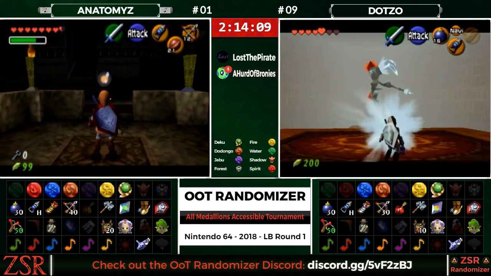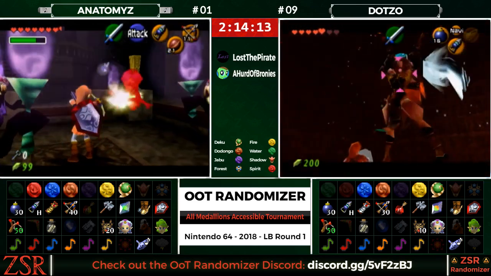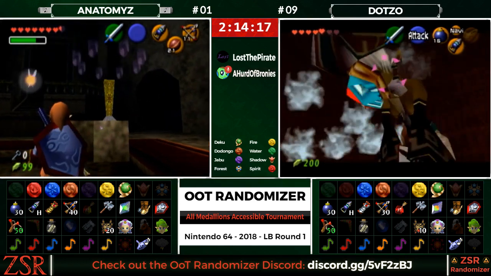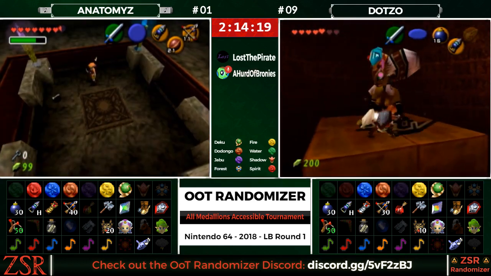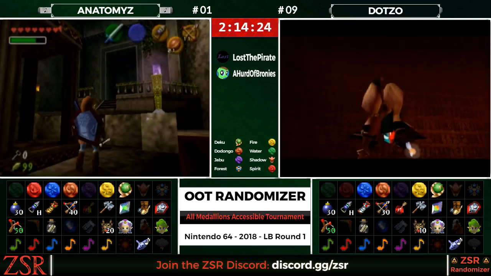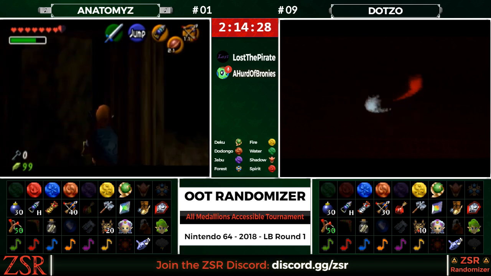So HCZ found magic in GTG. And I don't think he found anything of use inside Forest, so we'll see very soon if Forest Temple was a complete waste or not.